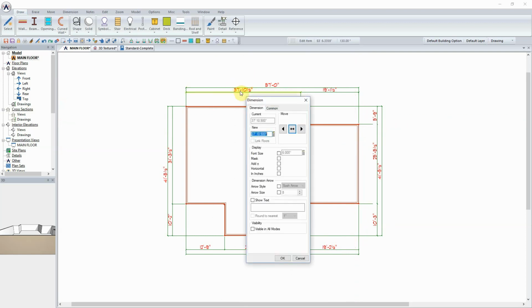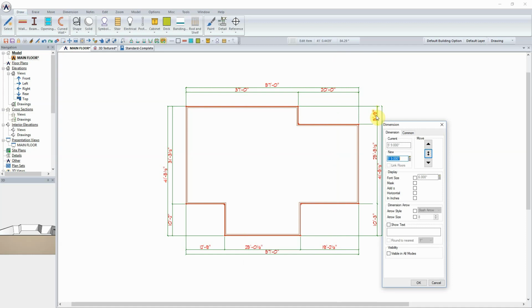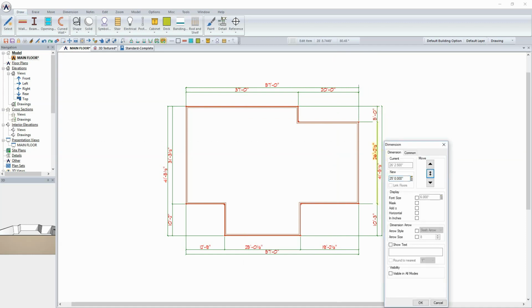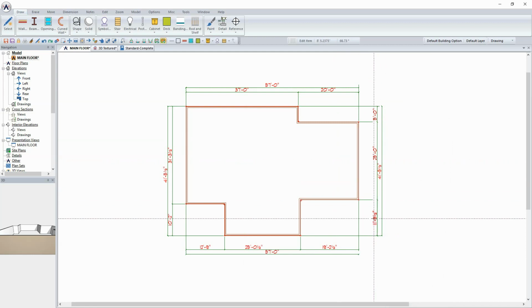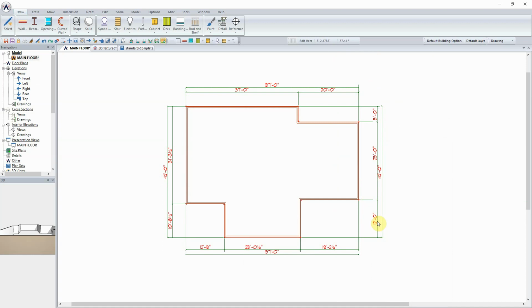Continuing on, I could type in 37 feet and hit the right arrow key, which leaves me 20 feet here. Now moving top to bottom, I'm just going to continue to modify the dimensions as I see fit. Remember, this is the existing structure, so we are simply modifying these dimensions to accommodate the change.